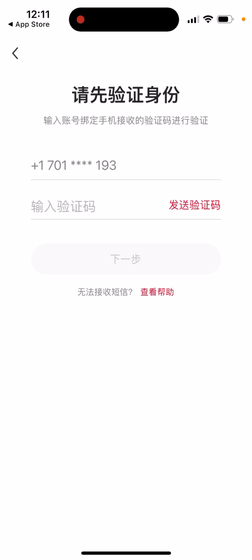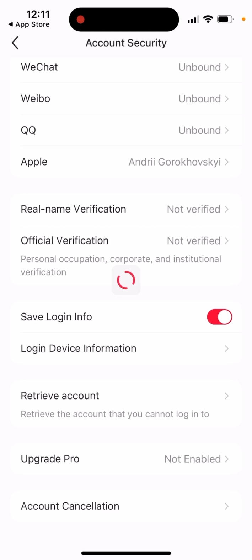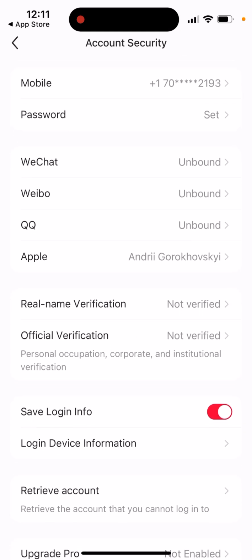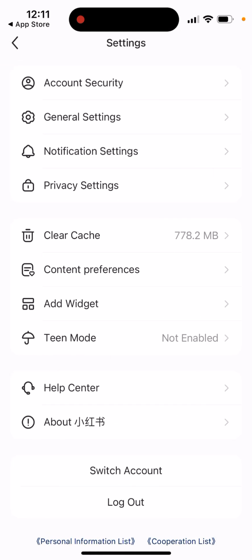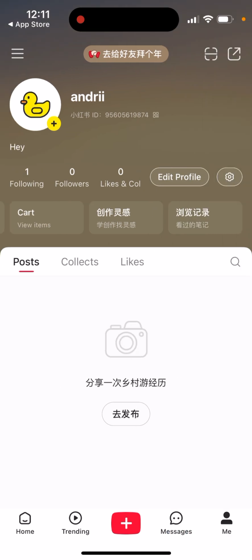So here's your number. If you bound your number, you tap on this red button to receive a confirmation code. And after you do that, tap the red delete button in the bottom, which is now inactive, which is gray. But after you receive the verification code, it will become red. So that's where it is, basically. That's the app. I mean, you can still post some videos here. You can figure it out, but it will take some time to actually learn how to use this app because it's mostly in Chinese again. So at the moment, that's what it is.